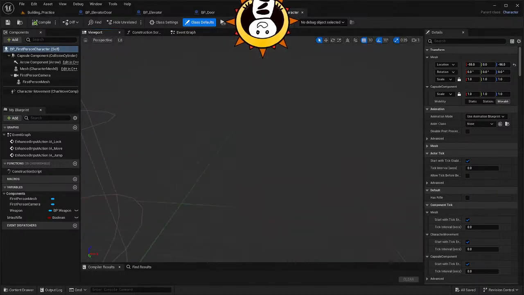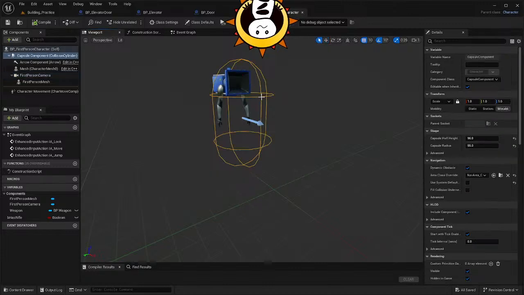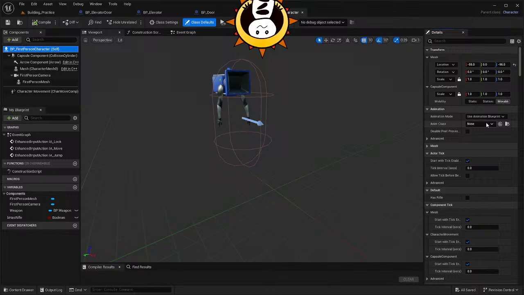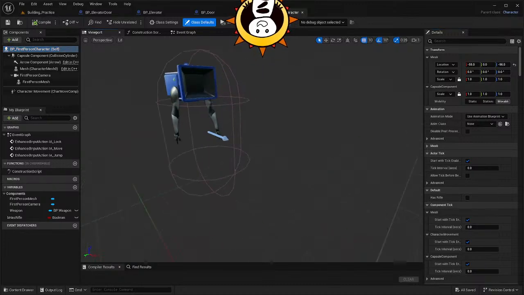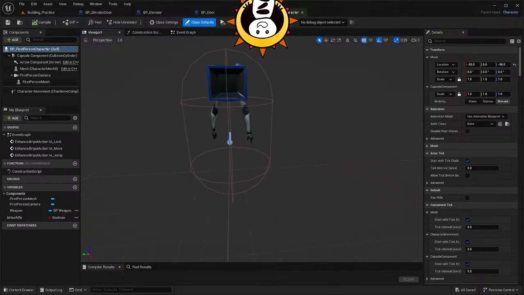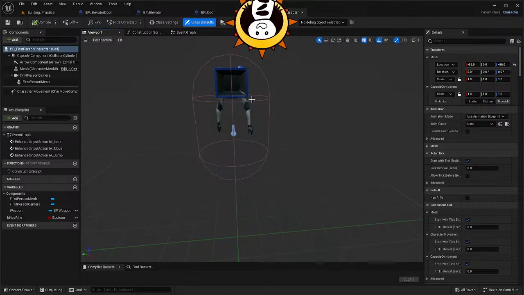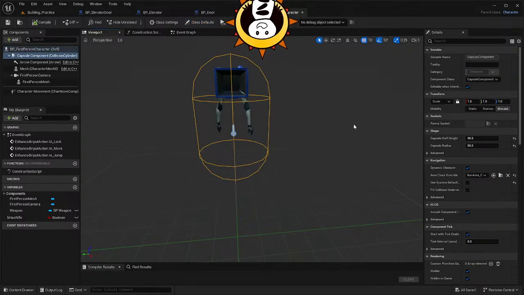Yeah, so I've gone in, I am so sorry, and I've shrunk the character, right? I don't know if it's the mesh. I think it's the cylinder, because the mesh is here. This is the mesh. I think it's the cylinder, right?